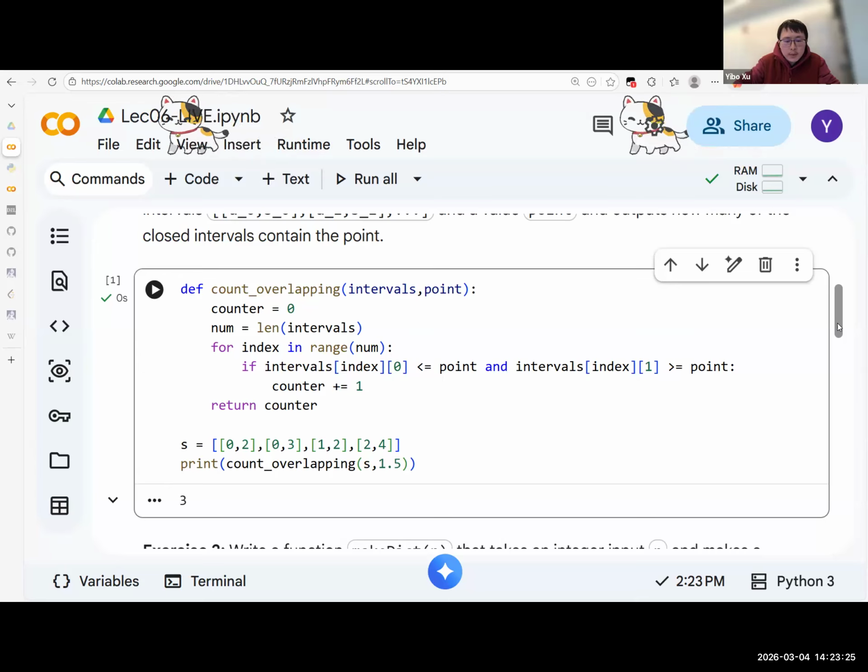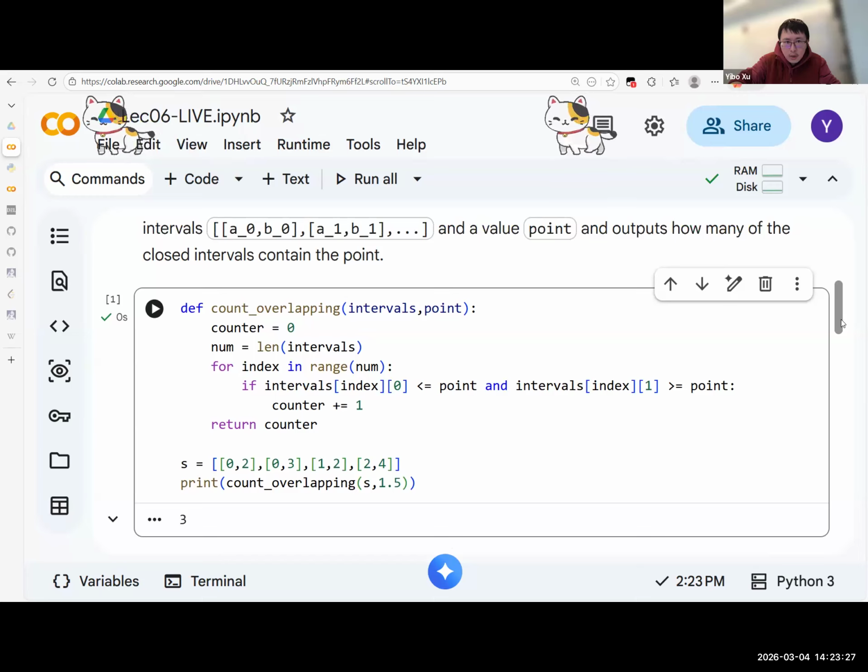So the first one, if you would like some hints, I would say the Colab actually gives you certain hints. But basically, the idea is that okay, you have intervals which are really short lists, right? Lists of two elements. Then you would want to run through all these intervals to see if the number that you input is between the two values of your intervals. Of course, to make it a little bit more sophisticated, you want to make sure that for every sublist the left-hand side is less than or equal to the right-hand side, but that's not necessary as long as your data are fine.